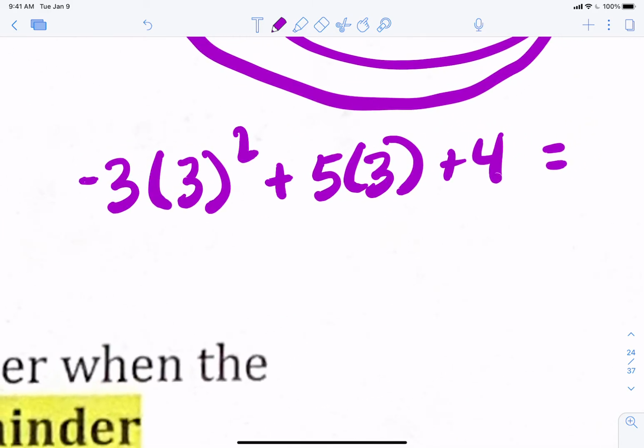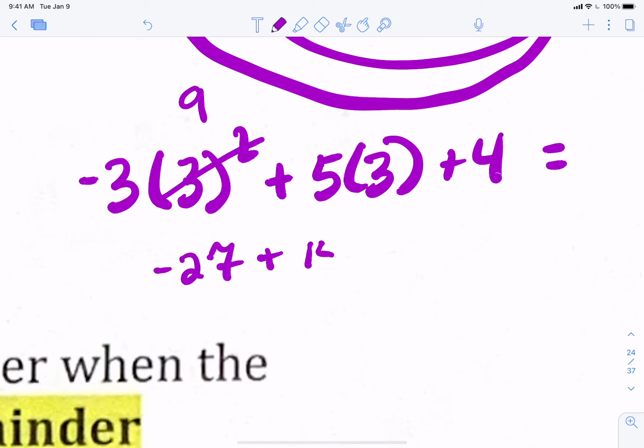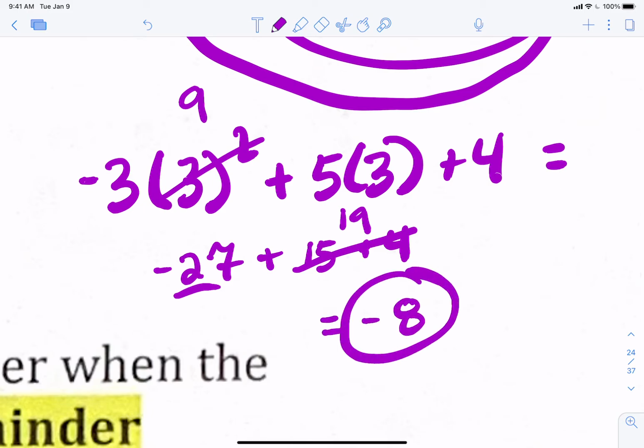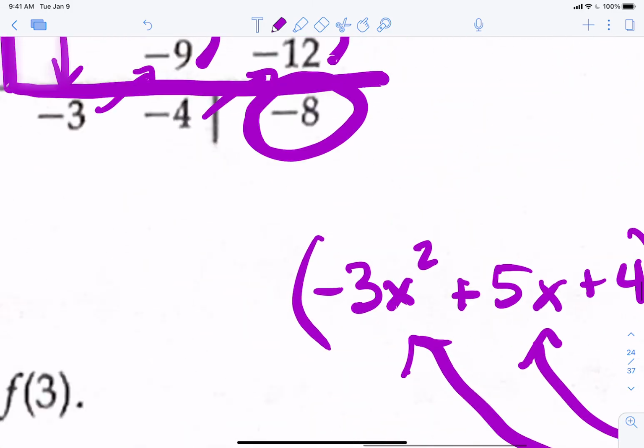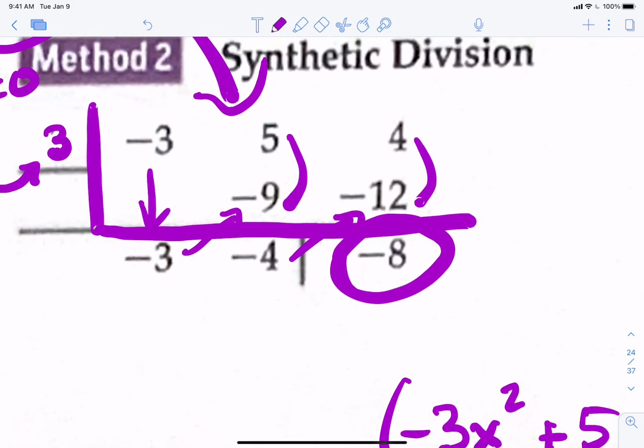So let's do this. 3 squared is 9. Negative 3 times 9 is negative 27, plus 15, plus 4, okay? 15 and 4 make 19, because I add the positives together first. What's negative 27 plus 19? It is negative 8, you betcha. Okay, so that's a way of me checking to see if my answer is right. Now, that did not give me the entire thing that I get when I divide it out, but chances are that if my remainder is correct, the rest of it's also correct, right? Unless I made two mistakes somewhere, right? But chances are if your remainder is the right number, then the rest of it's probably going to be right as well.